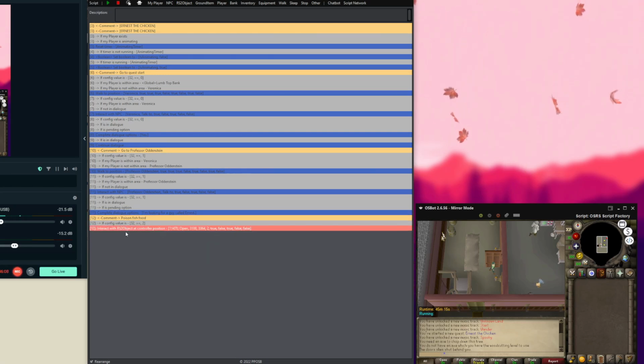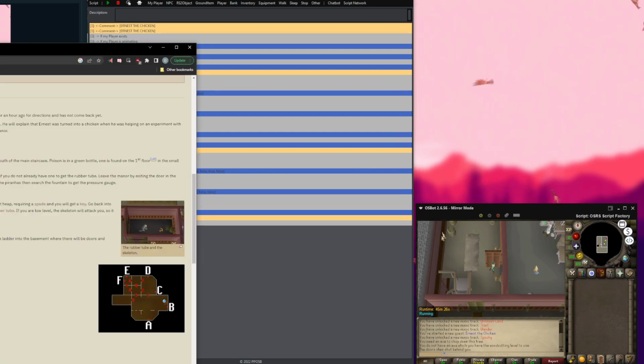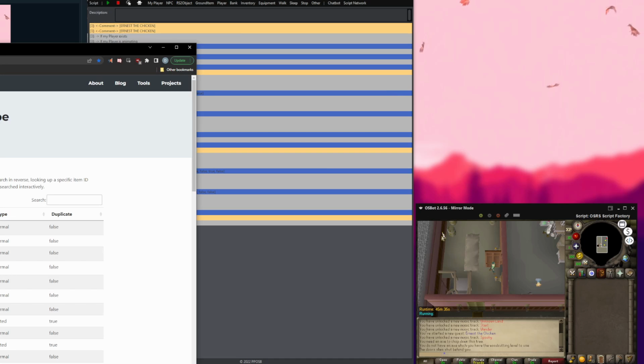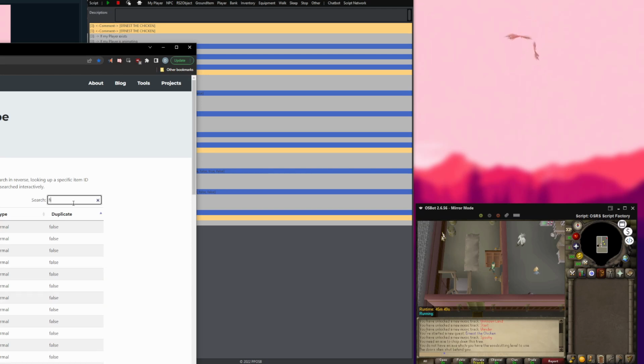If config value is 2, we're just deleting this stuff because it's not relevant. We're just trying to grab the config value. So if config value is 2, and now we want to go back and we need 2 things. We need the poison fish, we need the poison and the fish food. So we want to get the IDs. Now I'm not sure if the IDs are different because they're quest items. We could check. Fish food. I would imagine it's not different.